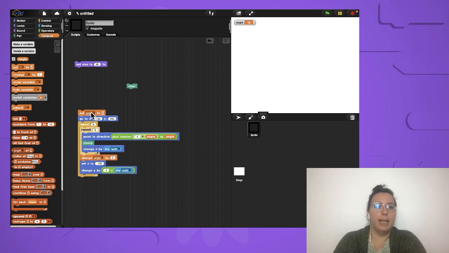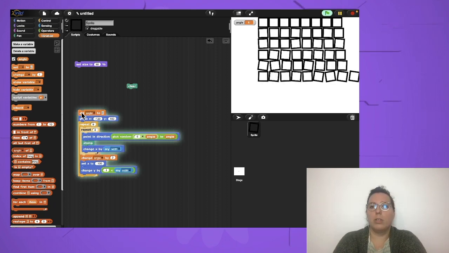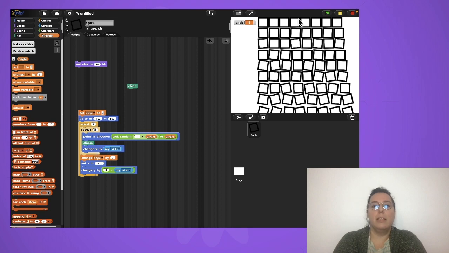So let's clear it again, and let's see how this looks. You see that we get an increasingly disarranged grid of squares, but you can also see that something's off here with the right side. The problem is that we're currently changing x by the width, but since we're pointing in different directions, or turning the sprite, this means that the width of the sprite changes.